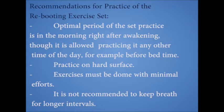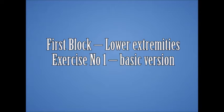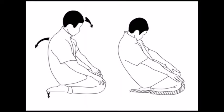The set consists of four blocks of exercises and the final part. All the five parts should be done together, except for particular cases. The basic version of the exercise is practiced only in case of healthy knees. In case of problems with the knee joints, one should practice a simplified version presented later in the video.